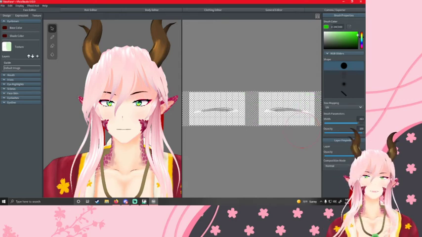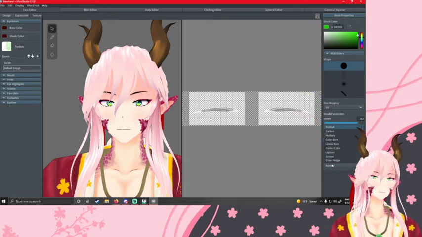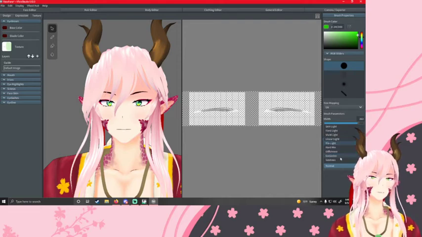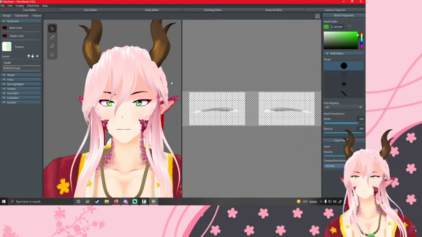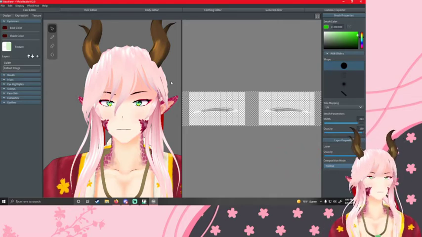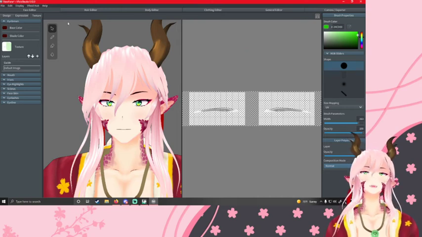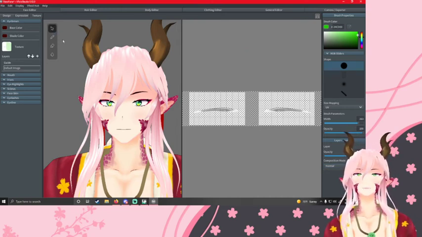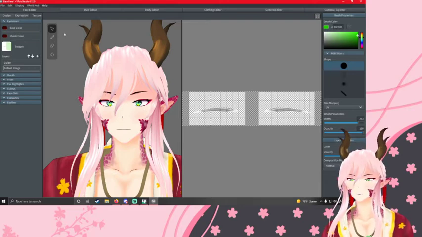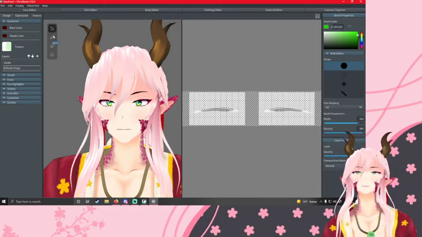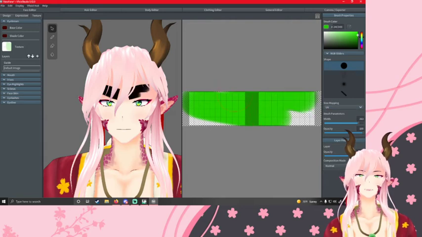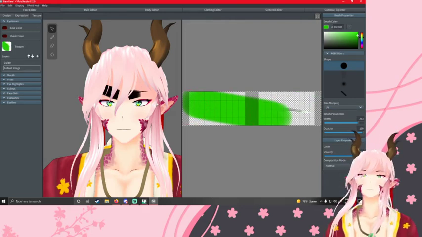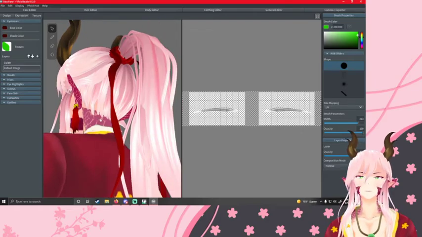So I recommend just playing around with it, seeing what works as usual. You can adjust soft light, linear light, just how the layer looks. I usually just keep it on normal, but some of the more creative folks might be able to do something more with that. You have your select tool over here. That's generally how you're going to navigate through Vroid Studio. You have your brush tool, which puts it onto the brush, so you can start painting. But usually select tool does the same. But it depends, because you can use select to just move around as well.